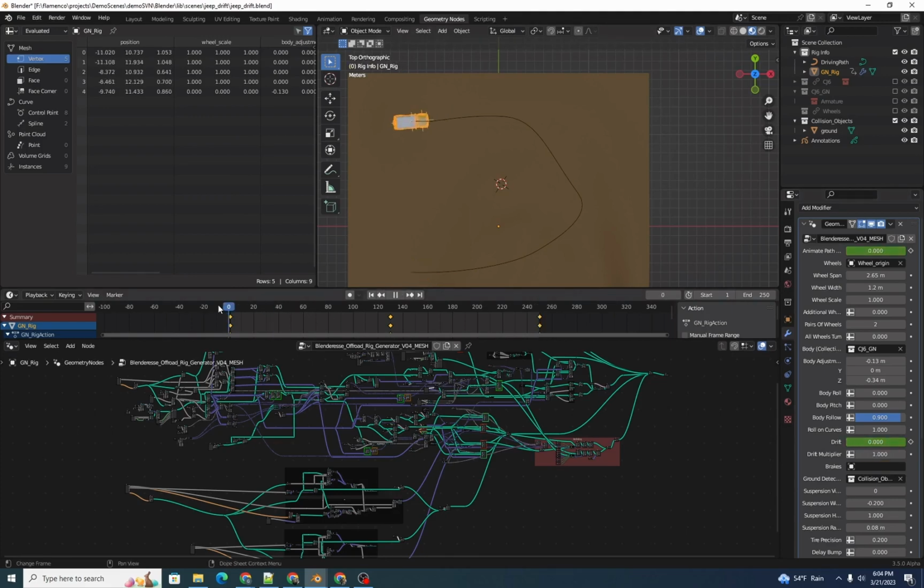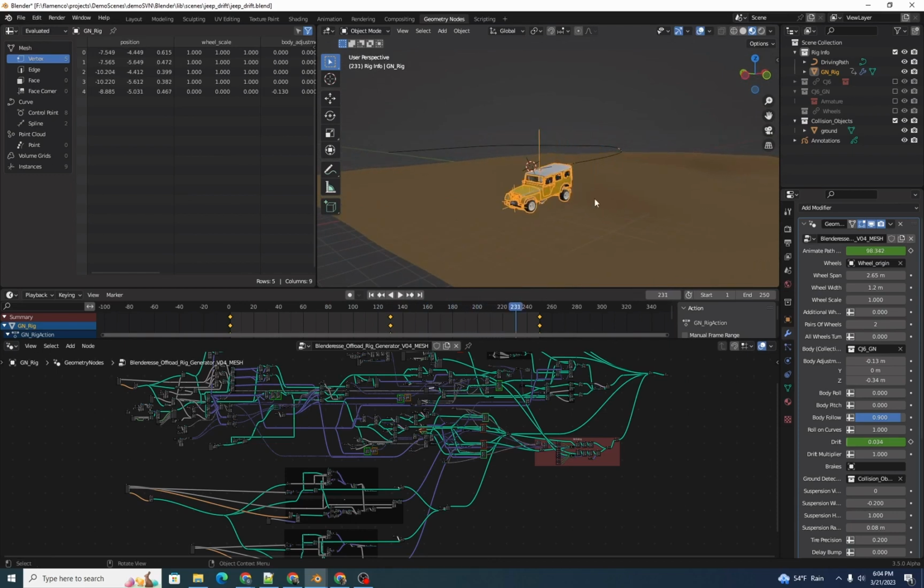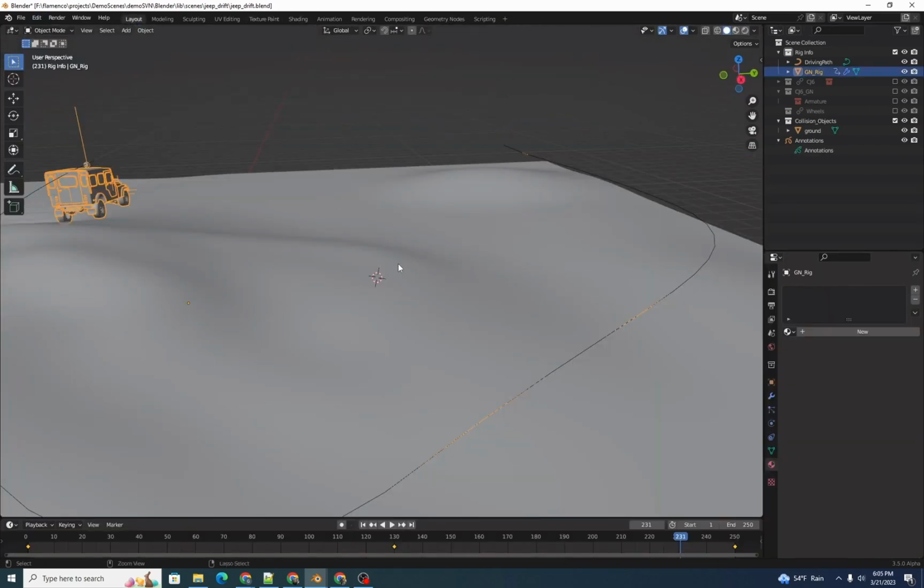Okay, then when we go back and we hit play, our vehicle is behaving a little bit more physically normally. It still has a bit of a drift there, and it's coming around. And you can do all sorts of things with this animation with keyframing pretty easily, because most of the properties of the Geometry Nodes rig can be keyframed this way to adjust the animation. All right, let's go back to layout and click S for save.